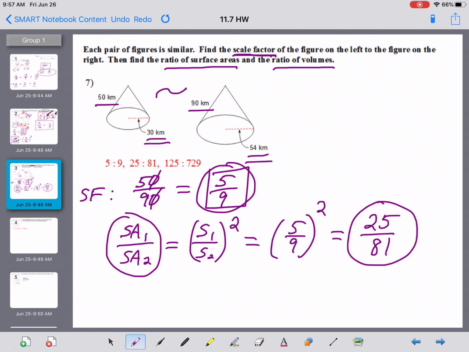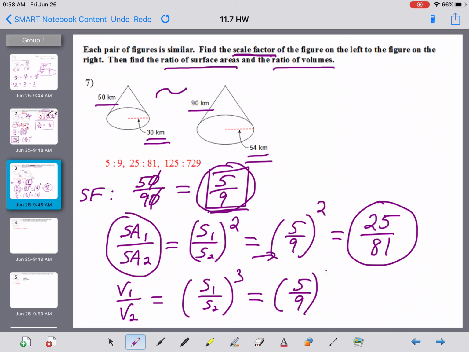And the last one we wanted was the ratio of the volumes. Well, volume 1 compared to volume 2 in similar figures is your scale factor, side 1 to side 2, and that quantity is going to get cubed. Well, this scale factor is exactly the same as the one that we used right here in step 2. It's this ratio there, so it's 5/9, and that's now going to get cubed. And the 5 cubed up on top, that's 5 times 5 times 5 is 125. And the 9 cubed on the bottom is 729. Everybody knows that. Probably not. And that is the ratio of your volumes.